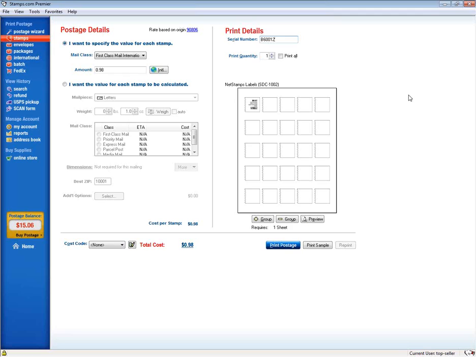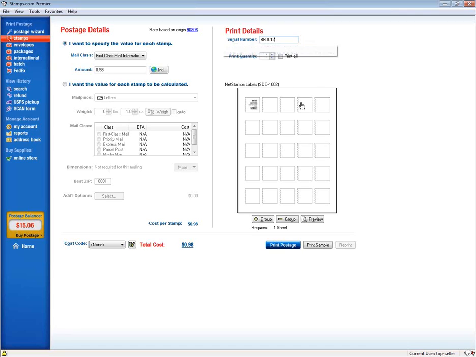Now, the reason for that is the basic difference between stamps and everything else is that stamps have no date on them. It doesn't matter when you use them. I could print out a sheet of 98-cent stamps to send letters to the United Kingdom to my aunt once a month if I want for the next 2 years. Those stamps are never going to expire. Now, any other way you print postage, it's called metered mail, and the date does matter. So that's the difference between stamps and everything else.